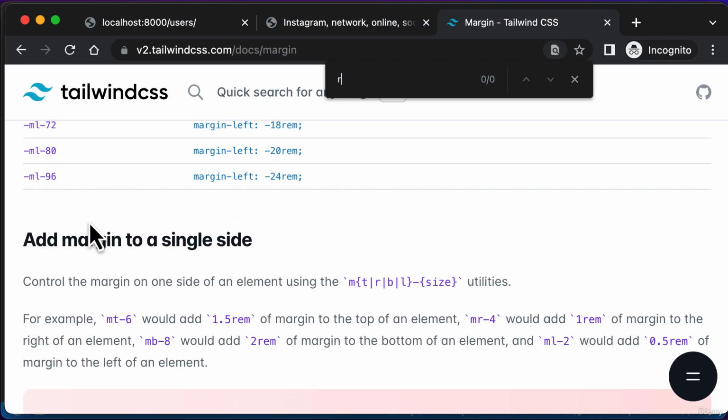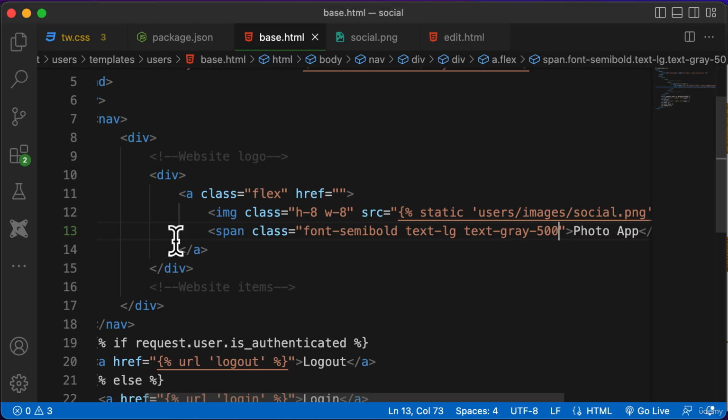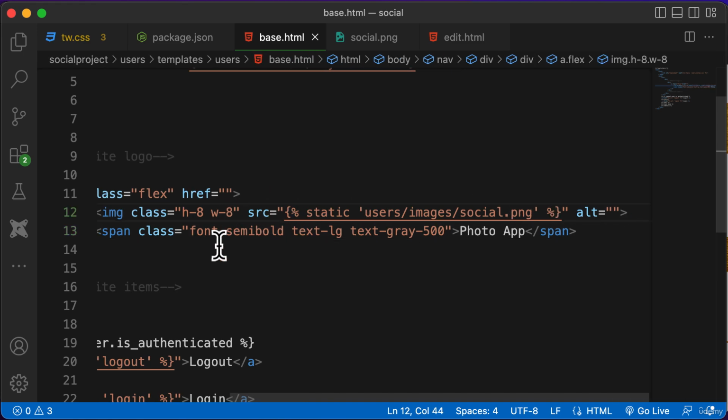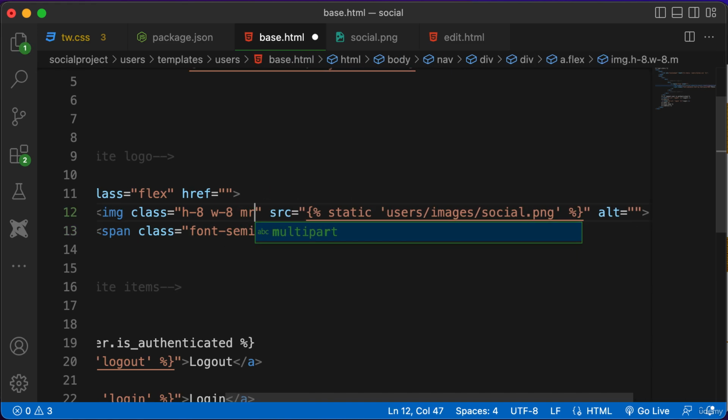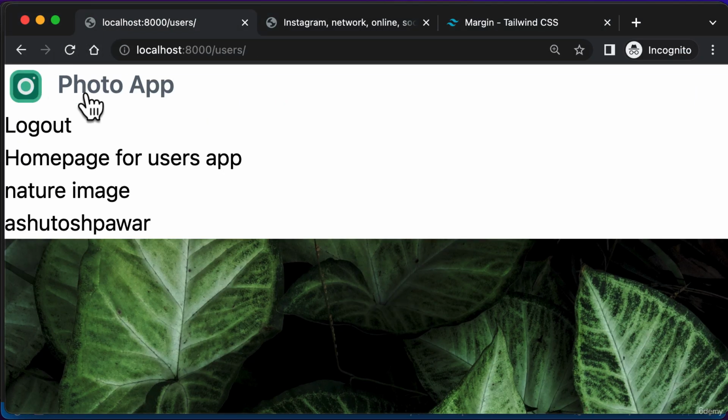So for example, if you want to add margin on the x-axis or margin on the right, you say mx dash the margin which you want to add. Here I want to add a margin of 2 to this particular image on the right. So inside the class, I would say mr-2. If I go back and hit refresh, now as you can see, we have margin on the right-hand side. So this is how Tailwind works.